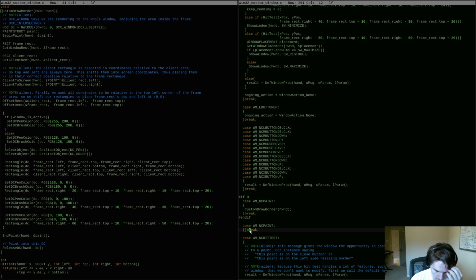Yeah. Alright, let me think through the options here. I could try to figure out how to paint to the non-client area in such a way that it would remain transparent.